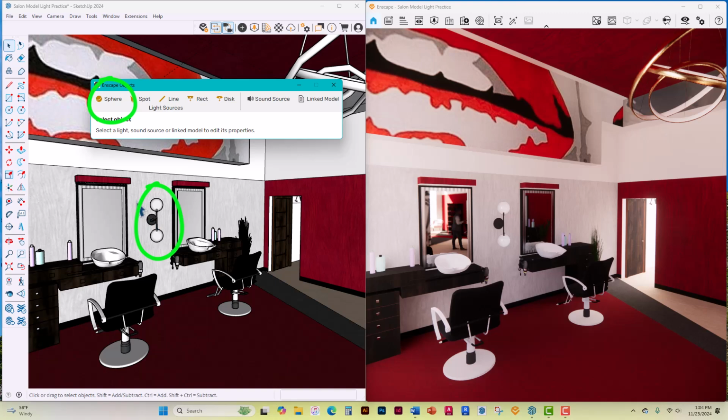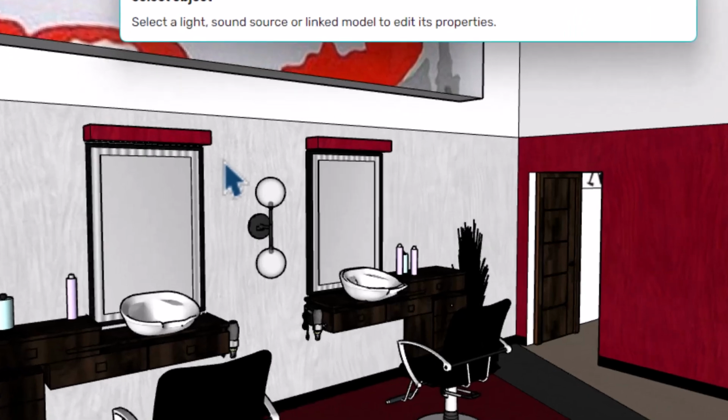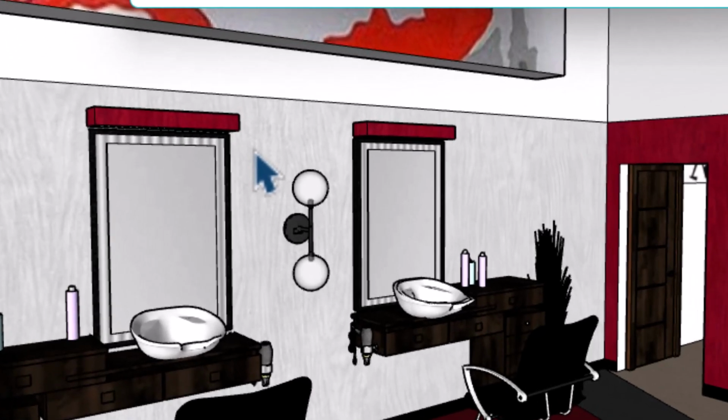When it's time to place the bulb into the sconce, there's a couple things that you need to consider first. Number one is you want to analyze your light fixture. And yes, you do need to have a light fixture in your model if you want to add lights. So don't ever add a light without a proper fixture. Make sure that if your fixture has a glass housing, like this one does, that material is actually transparent. Otherwise, your light's not going to shine through.